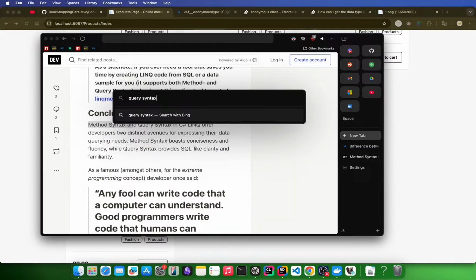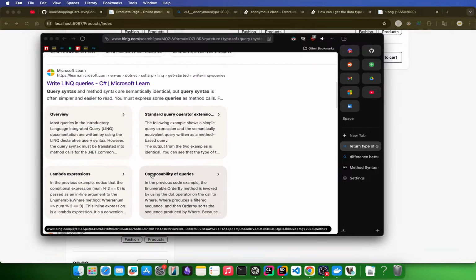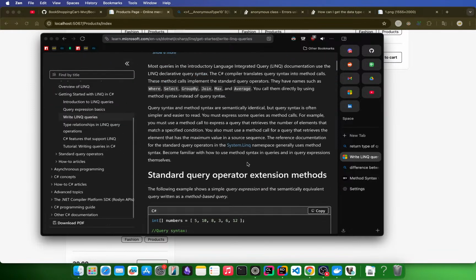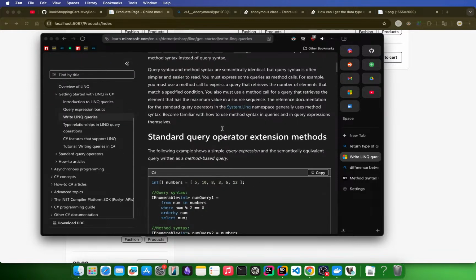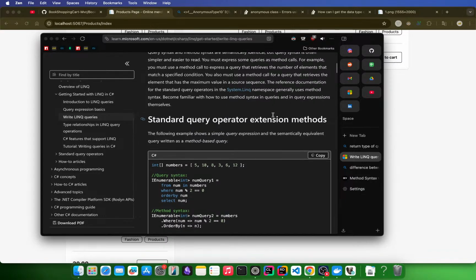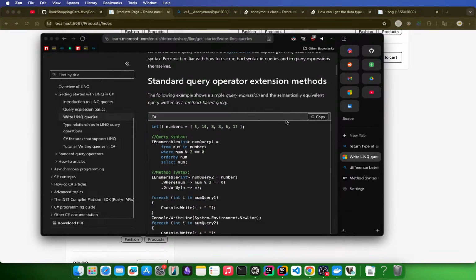Query syntax, return type, operation. Simple query expression.